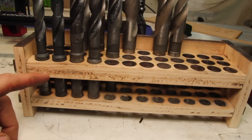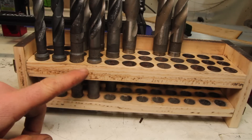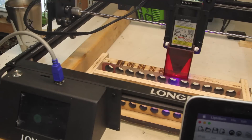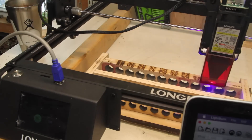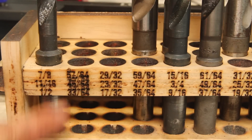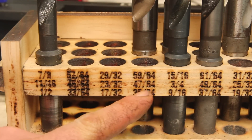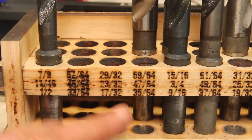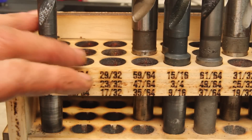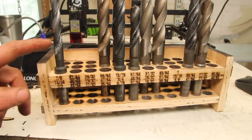Of course I'd like to know what's where in here because I don't even know which ones I have. So I sanded the char off the front and we'll just engrave sizes on that. Had a little bit of trouble aligning this the first time, had to reset and try again, and it cut in a little bit deeper than I would have liked. But again, first time using it — it'll take some time to figure out all the best settings and get experience with this thing. Overall I think that's a pretty nice piece.